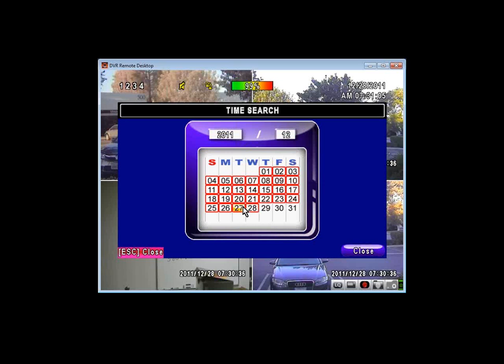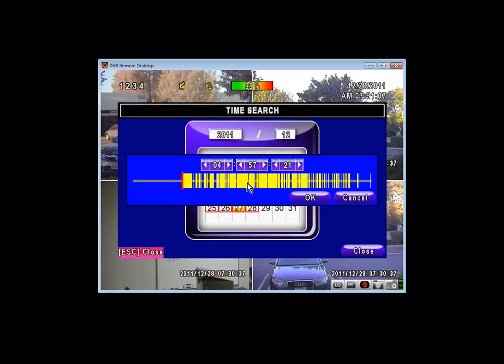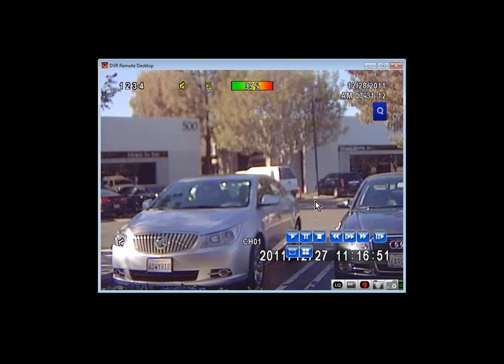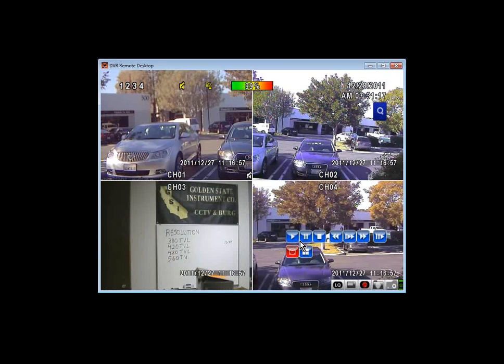Say we want to play back something that happened yesterday at 11:16. So now it's playing back instantly. From here you can fast forward, rewind, pause it, or go frame by frame.